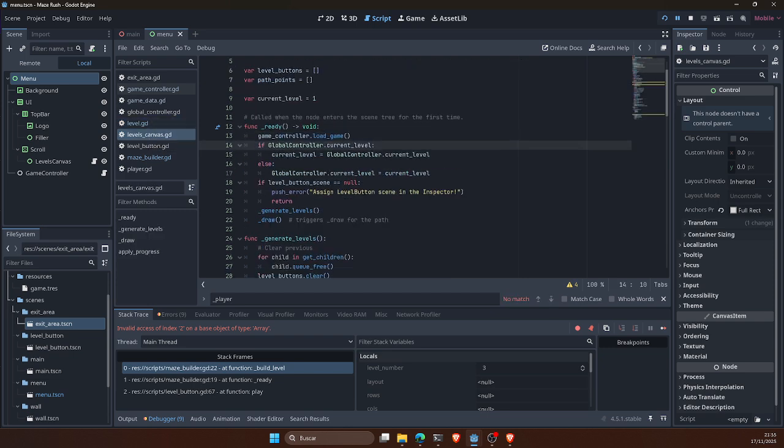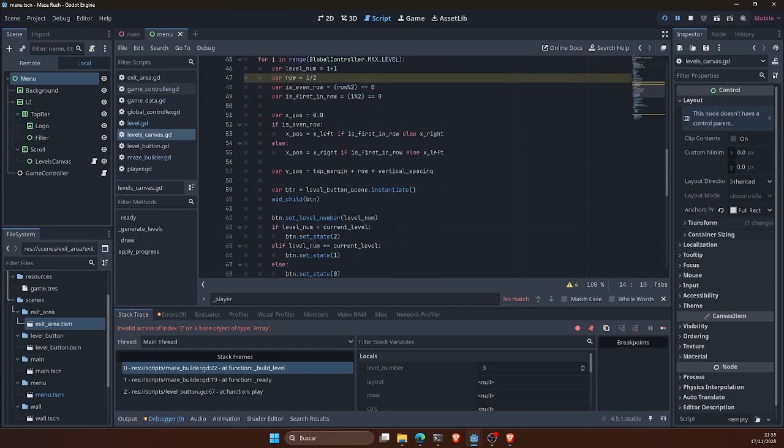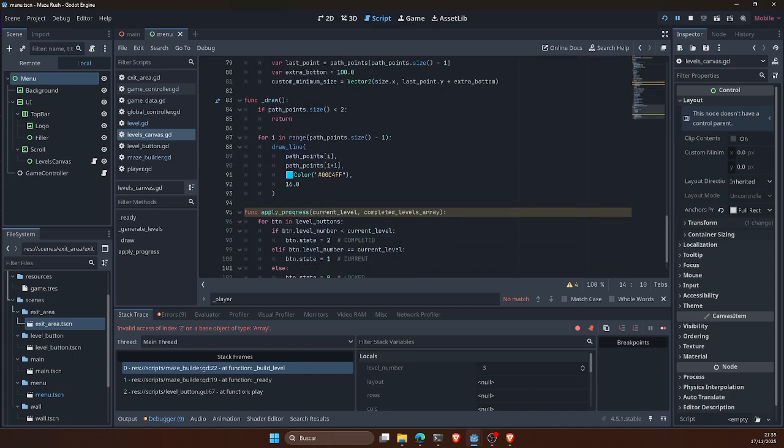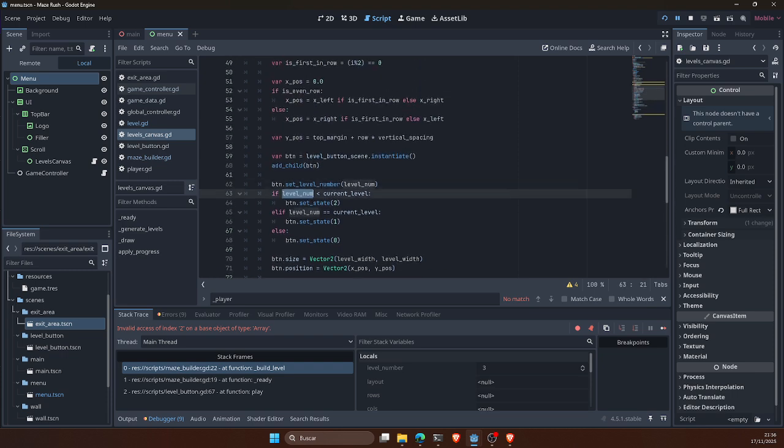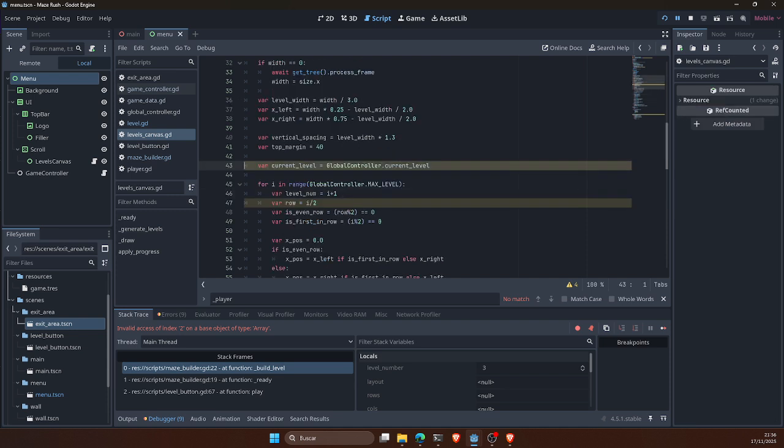In this level canvas I have the place where I iterate over the buttons, and here on the top, if the level number is below the current level, this current level is read from the global controller. This way we ensure everything is here, and when we load the game we load this state with whatever we have in the file, and also we update it to save in the same file that we later reload.